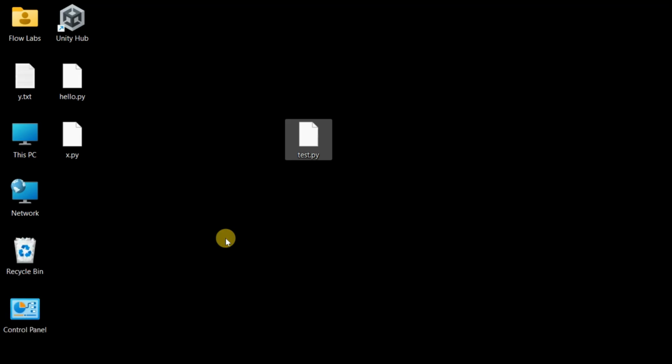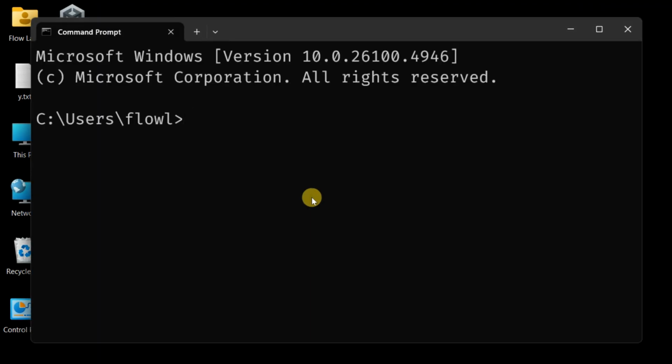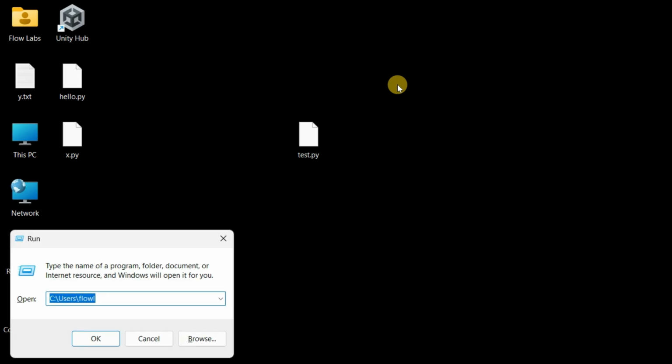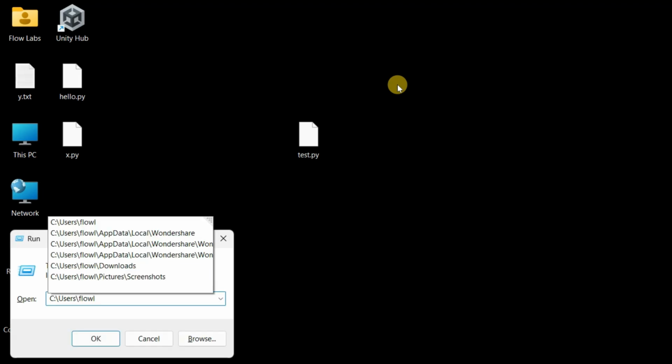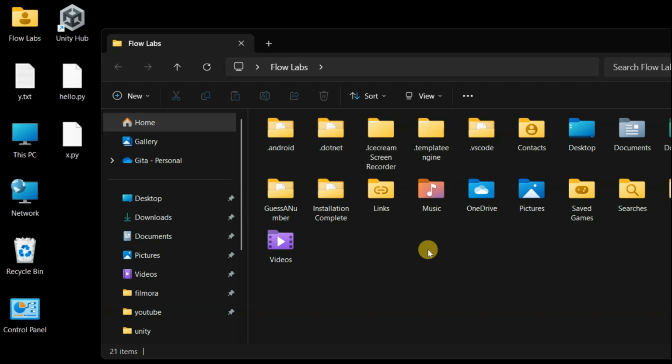Here's where things get really interesting for Python development. When you open Command Prompt from the Start menu or by using the Run command, you don't end up where your file is. You end up in your default user location. Let me show you exactly what's happening. Copy this location path, but exclude those angular brackets, by pressing Ctrl plus C. Now open Run by pressing Windows key plus R, paste the path using Ctrl plus V, and hit Enter. See what happened? The folder that opened is your user folder, and inside it you can see the desktop folder where our test.py file lives.